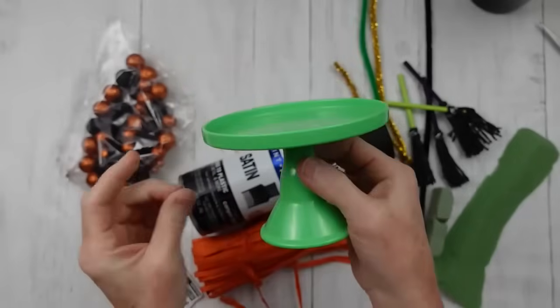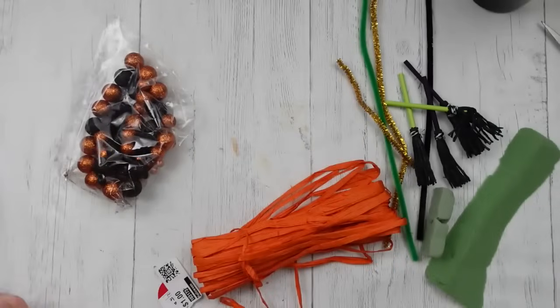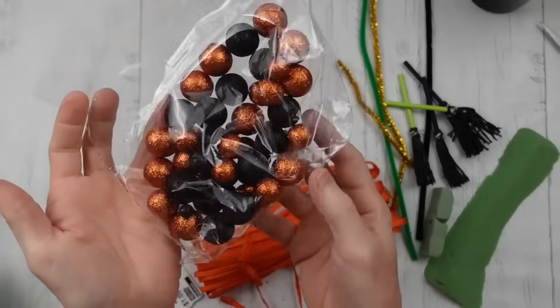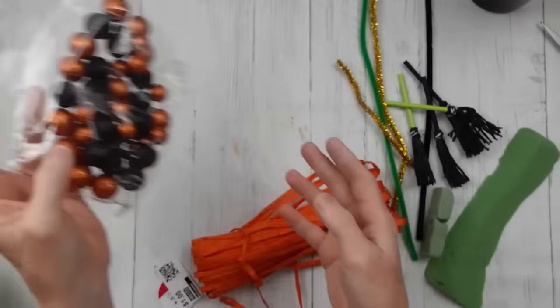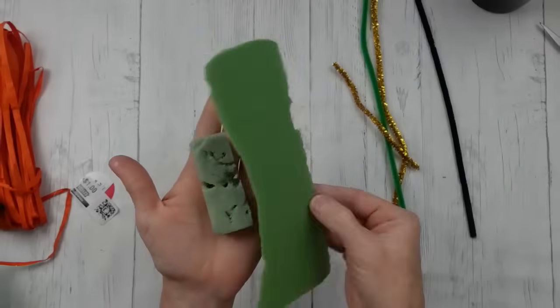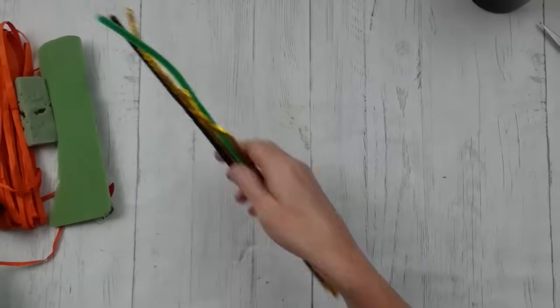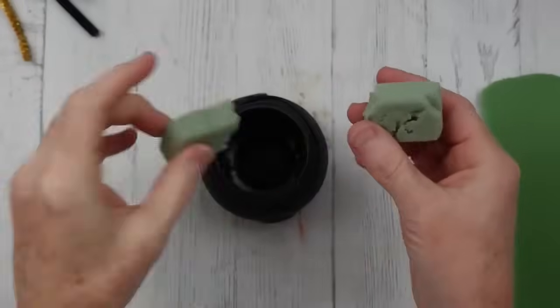This thing is so cute. Alright, so I'm going to use the thrifted little stand. I'm going to use some spray paint to give it a good coat of paint. I'm going to use some of these vase filler pieces from Dollar Tree. You can get raffia at Dollar Tree. I'm going to use a couple of different colors. I'm going to use some scrap pieces of floral foam, and I'm going to use some of those wire cutters.